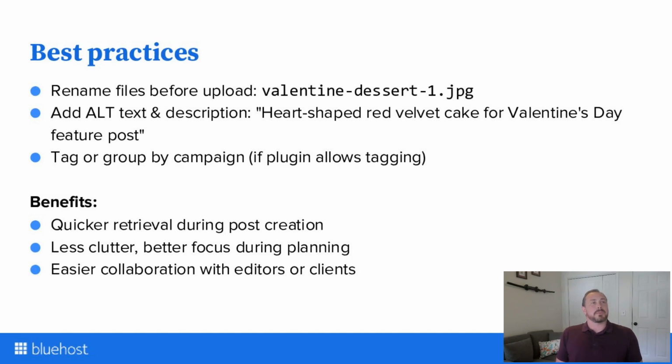So we talked a little bit about best practices. So again, rename your files before you upload them. Ideally, size them down if they're crazy big. WordPress does create multiple image sizes, for example. So if you were to upload one that's crazy big, it would essentially scale down to, I think it's 2,500 pixels wide or something like that. And that's the one it'll use as the gigantic one. And then it'll create a thumbnail size and a medium size and various other sizes. And of course, you can use plugins or other themes might register additional image sizes.